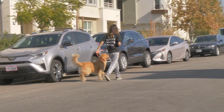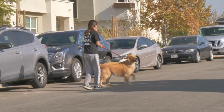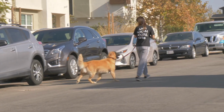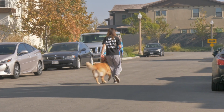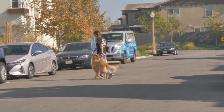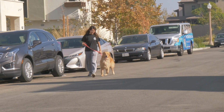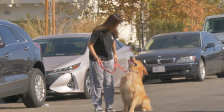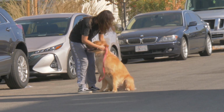First part, get the dog's attention and then keep it. Good. Make sure you give affection when she looks at you.